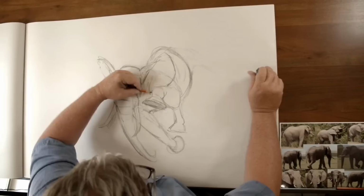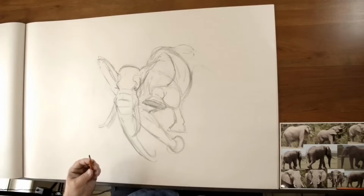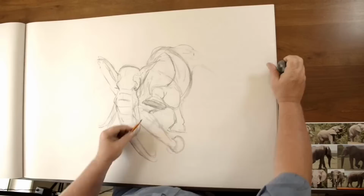We got the movies. What type of pencil do you use for sketching? That's a good question. This is a 4B General's charcoal pencil.